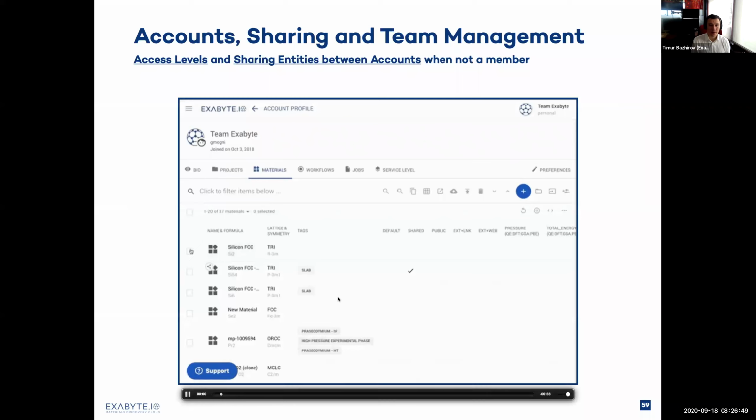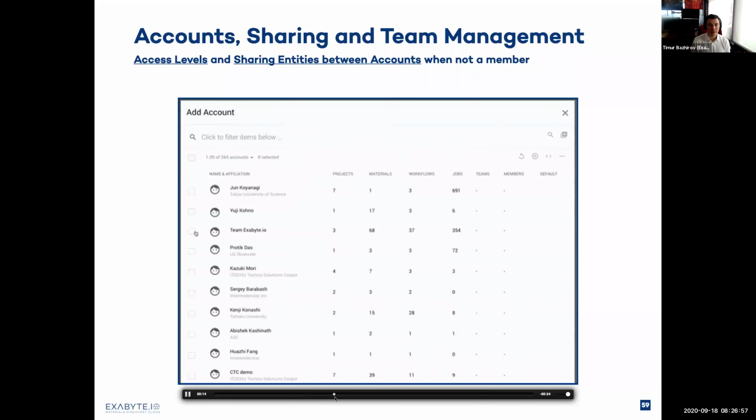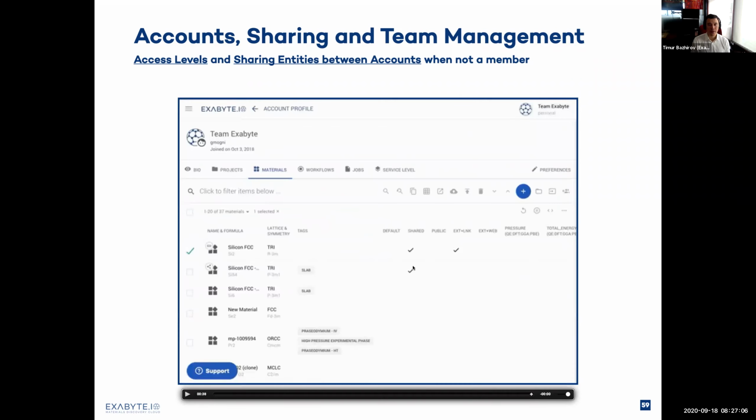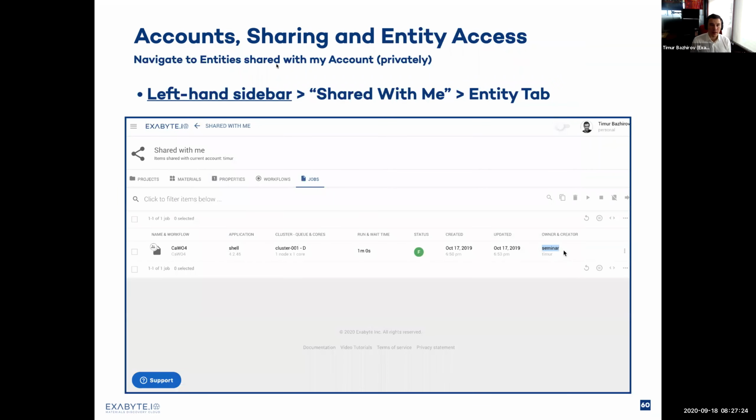All right, here's another quick reminder. Select an entry in the list, click share, select a specific account that you want to share it with, give them read permission, and then we can see that this entity, the entity that we've been working with, the silicon FCC material, is shared with another account and also with anyone who has the link.